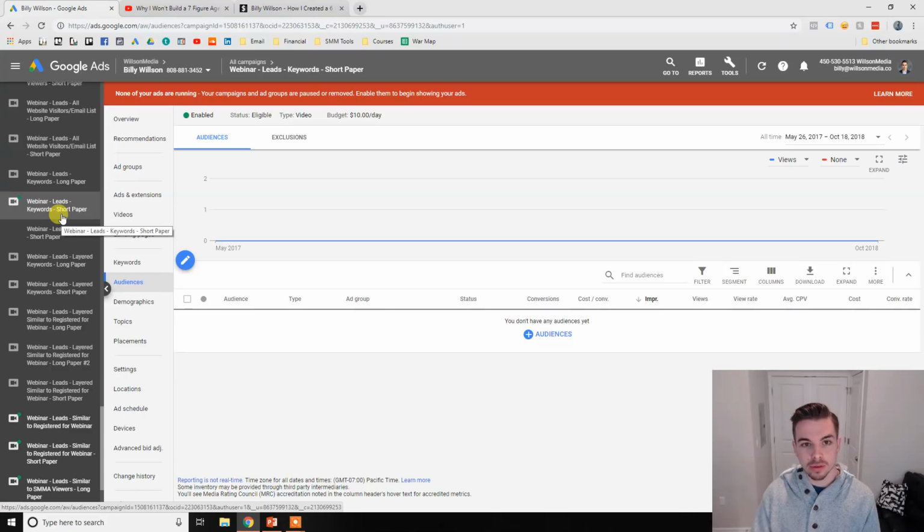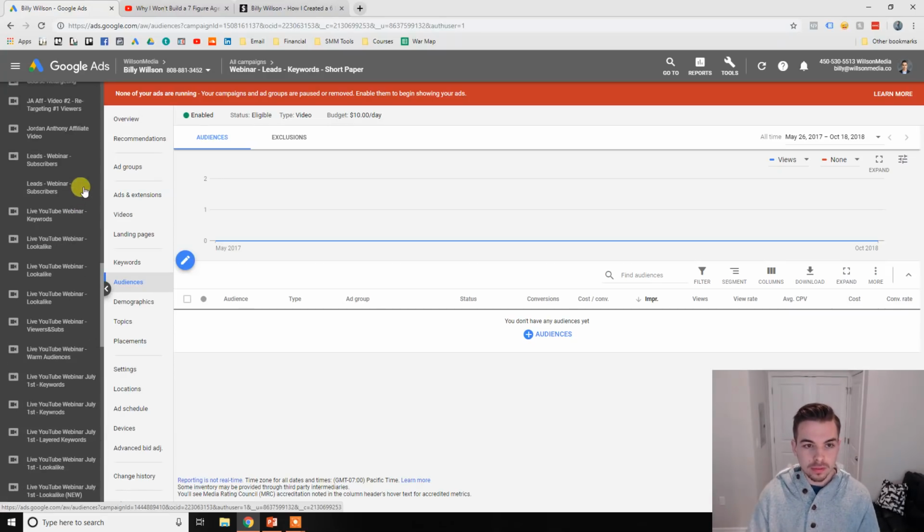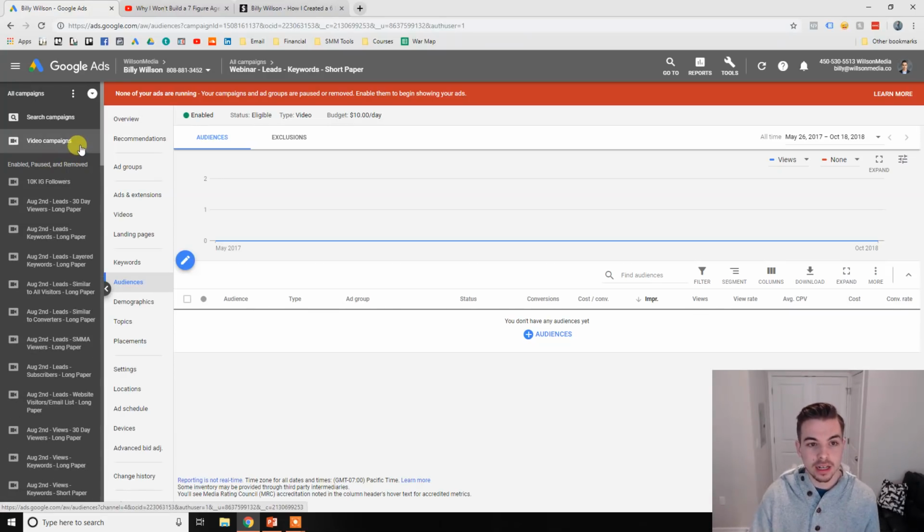Maybe one group of keywords is about social media marketing, and then another group of keywords is about Tai Lopez or something random. I'm going to make two different campaigns for that, so that I can accurately test which one works better. And then after, let's say, a week or so, spending $10, $20 a day, I'm going to see which one performs better, got me a lower cost per conversion. And that's how I do my split test on YouTube.